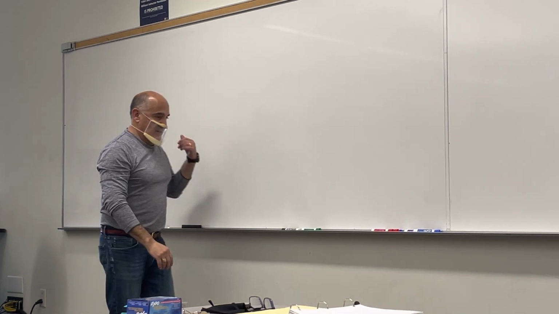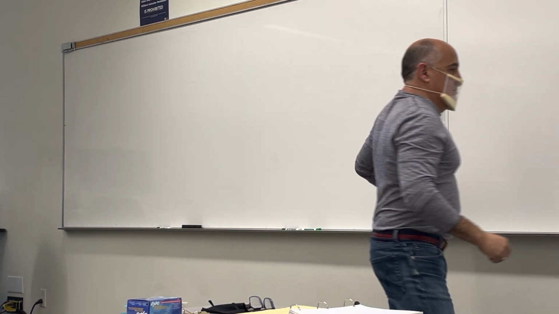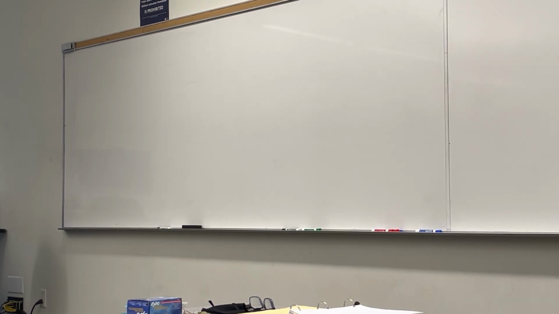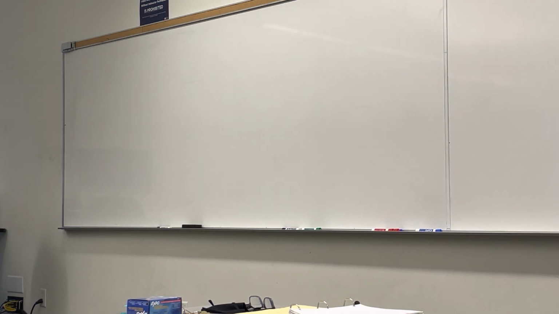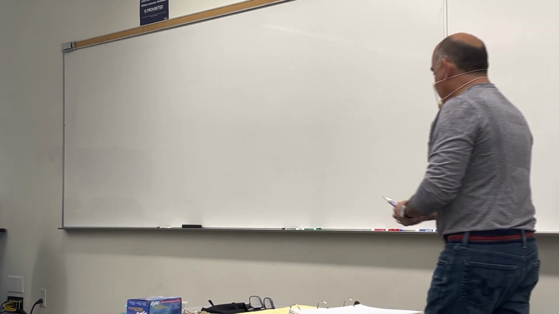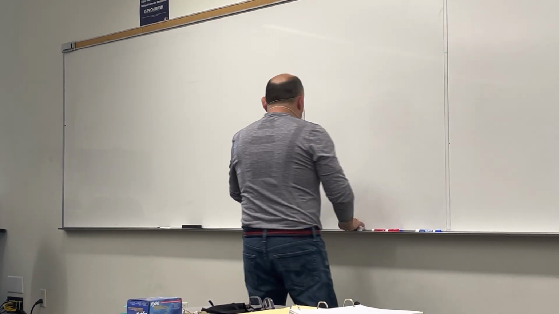Oh, and then I forgot the master equation. The master equation here means that if I know any two of those three quantities, I can figure out the third one. So if I know the charge and the capacitance, I can tell you what the voltage is. If I know the voltage and the capacitance, I can tell you what the charge is. And if I know the charge and the voltage, I can tell you what the capacitance is, right? If I know any two, I'll know the missing quantity.